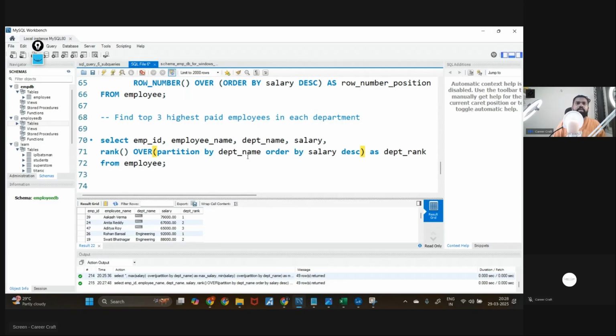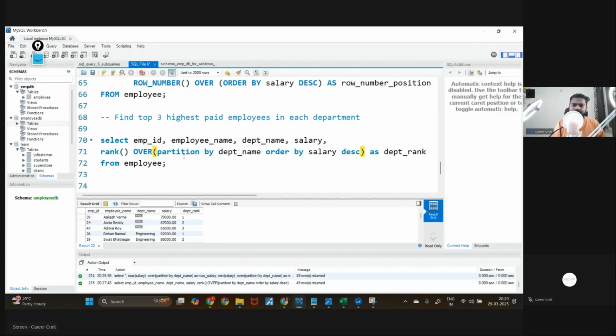Right. Now, how can you do this? Can we use limit?